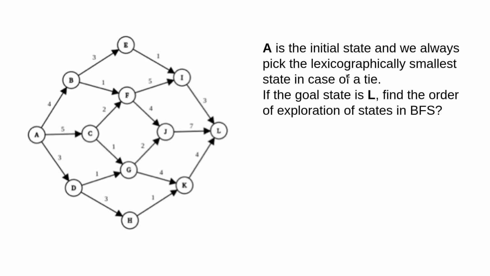Now coming to the next question, you need to do it on paper. A is the initial state, the source, and I want to go to L. If you do BFS, what will be the path? Just do it. We start from A and go to L. L is the goal state, and the search algorithm given to us is BFS. And one constraint also: always prefer lexicographically smallest. What does that mean? For A, there are three children, B, C, D, right? Which one should I select? It is saying select the lexicographically smallest. You should select B, because B comes before C and D. In that way, just run the BFS and see what path comes.